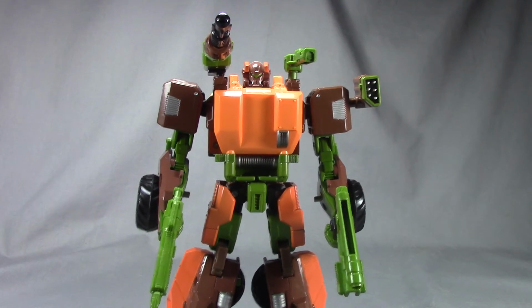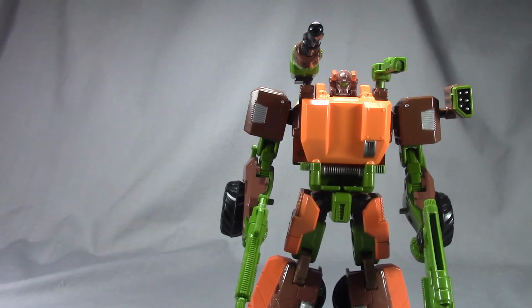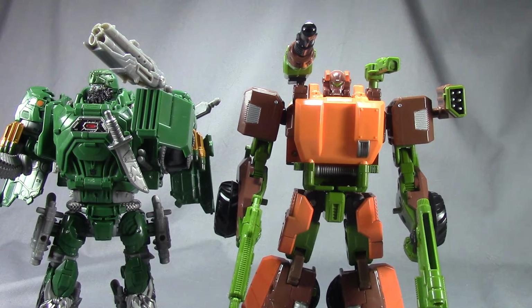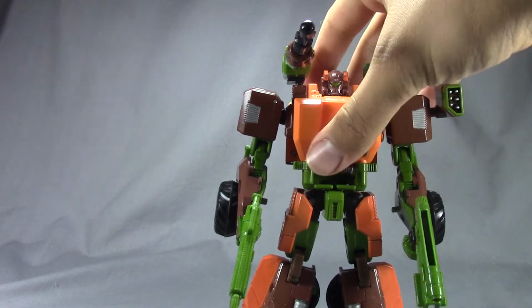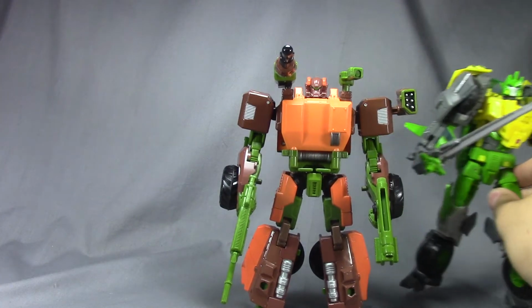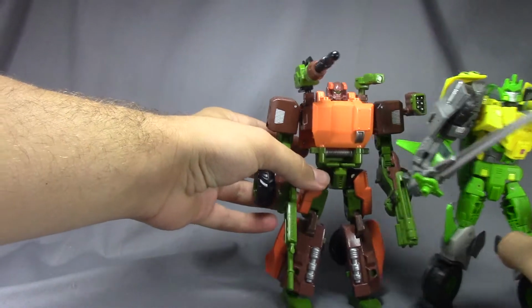And just to compare him with another Voyager that's also loaded with weapons, here he is next to Hound. And you can see there, he's just like half a head taller than Hound. So, not a bad Voyager scale. I mean, he is closer to the regular scale that we are used to. As for other wreckers, let's go ahead and bring them in. We'll bring in Springer. Right here. Just do it like that.